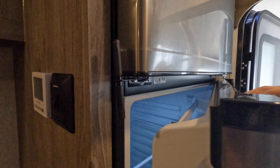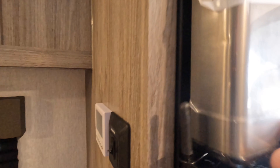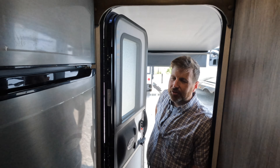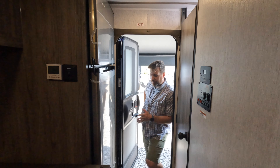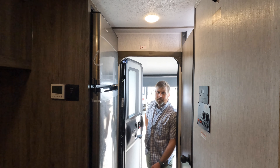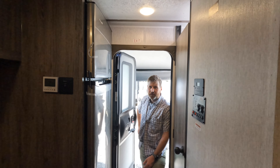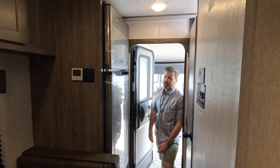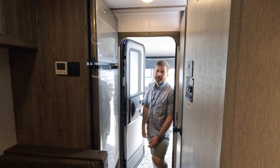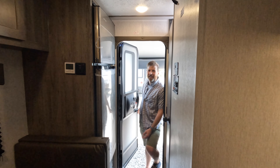The fridges are really very deep these days, especially with the 12-volt. I'm very thankful they went to the 12-volt. Some people complain about it, but you just get an extra battery for another $150, and when you switch over to 12-volt you'll be happy. Traveling down the road, it's running off the truck basically, and everything's cold while you're driving. It cools in a fraction of the time. The cost of these units is about half the price of an LP model, so if it ever does go bad and you need to replace it, being near the door means you can actually get it out without cutting a hole through the camper.